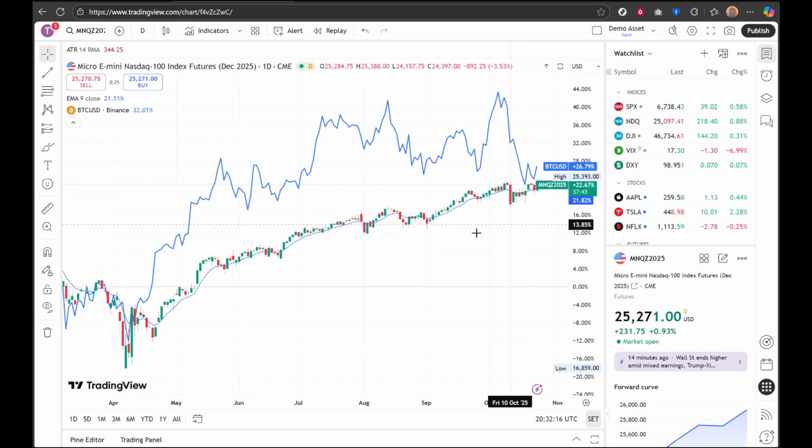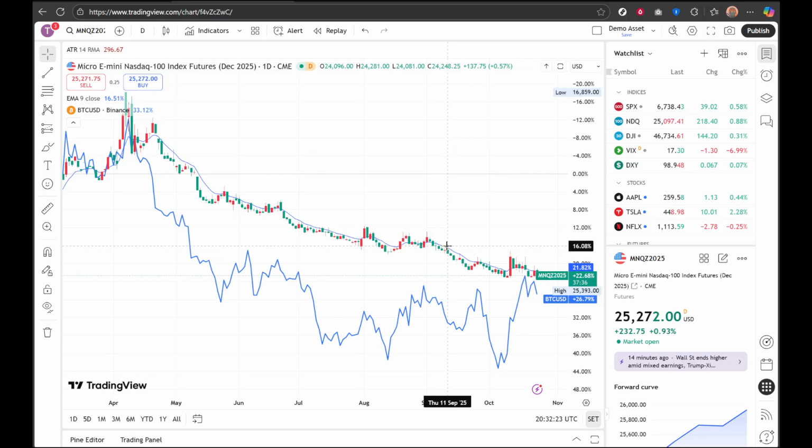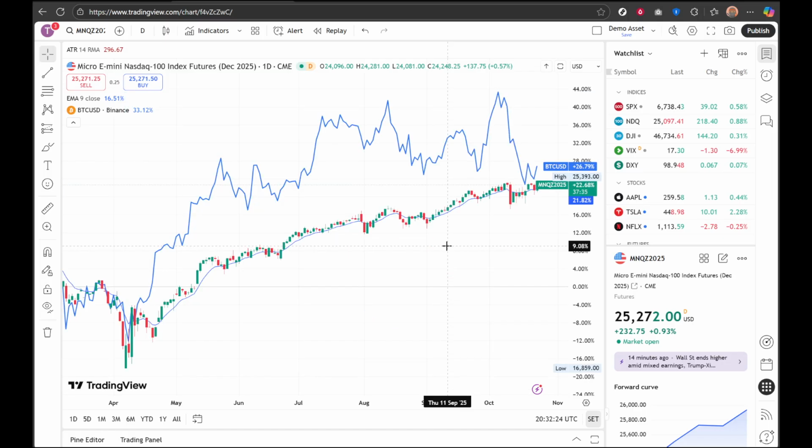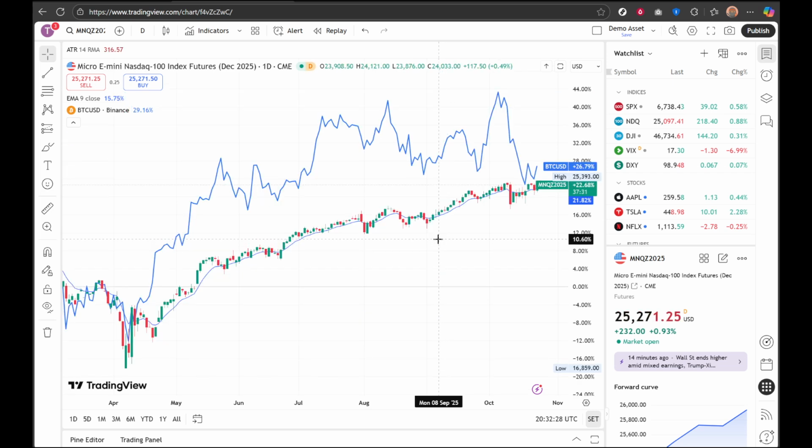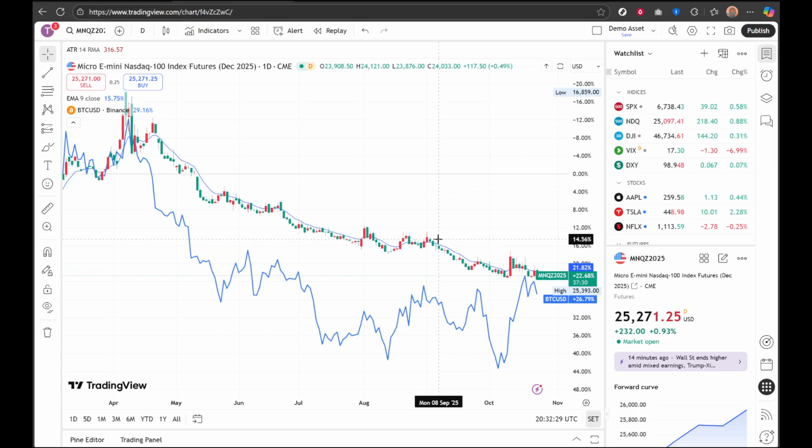Begin by opening the chart you want to invert, just as before. If you're using a Windows PC, simply press and hold the Alt key while simultaneously pressing the I key. This quick combination effectively inverts the chart without needing to navigate through the settings menu. If you're a Mac user, the process is just as simple. Instead of Alt, you'll use the Option key, so press Option plus I together. Just like that, your chart is inverted instantly.